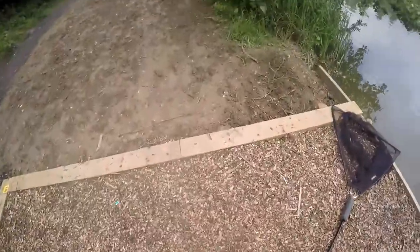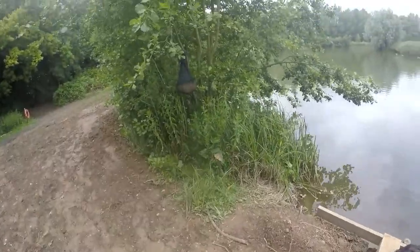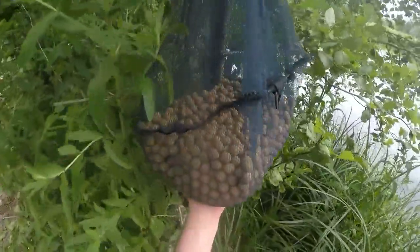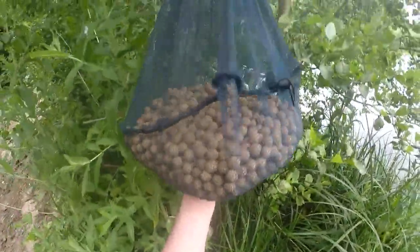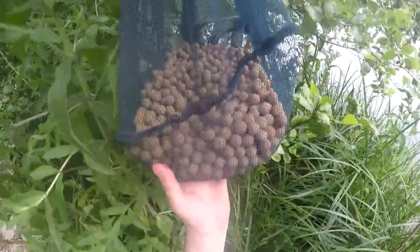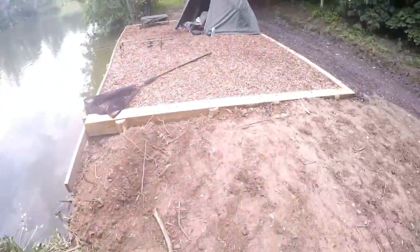Right, time is about 12 o'clock now. No fish at the moment, no bites. Bait drying out in the air drying bags. That's the cell boilie we're using there.